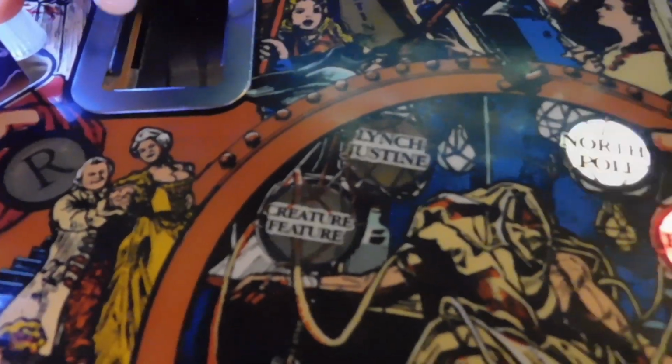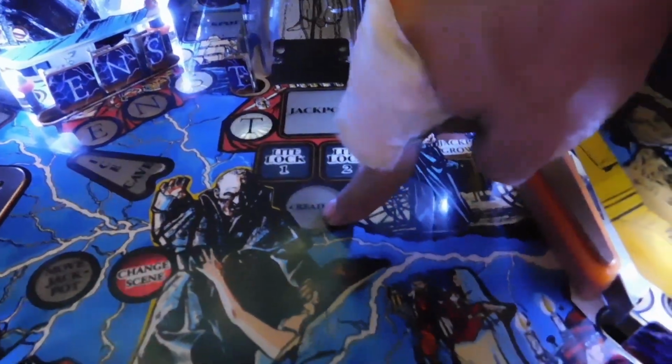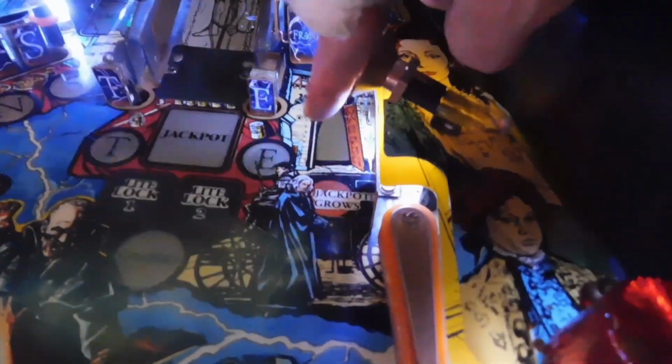Creature feature: you want to hit this ramp right here, because this light here will light up, and when you do that, you're going to get extra bonus points. Lynching Justine: you want to come right here, because here's the Justine light. You come all the way through here, and if it's proper, it will go all the way around down to the third flipper here. And that's how you get the Lynching Justine feature.